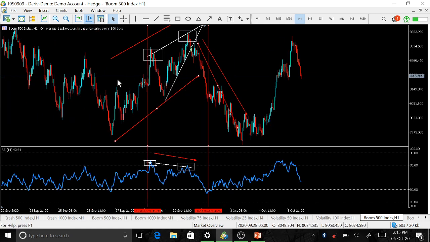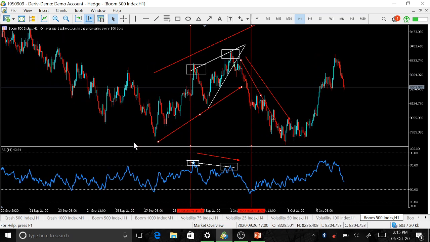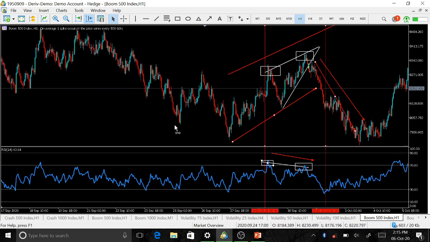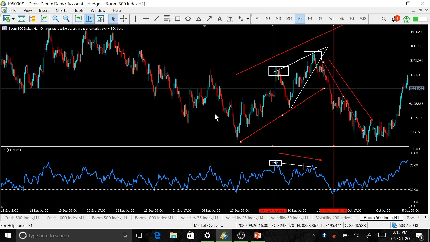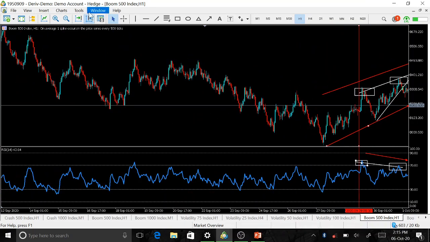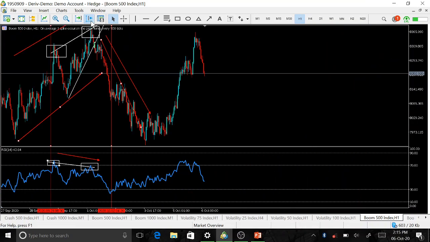Alright, so I expect you understand that, but let's check out another divergence. Alright, so this is another divergence. Is that really a divergence? No, it is not. Let's check. I think another one occurred just early this morning on Boom 500 exactly. Okay, perfect. So this is another divergence here. You see on my chart we have a lower high followed by a higher high, but on my RSI, we have a higher high followed by a lower high. So that is a disagreement.